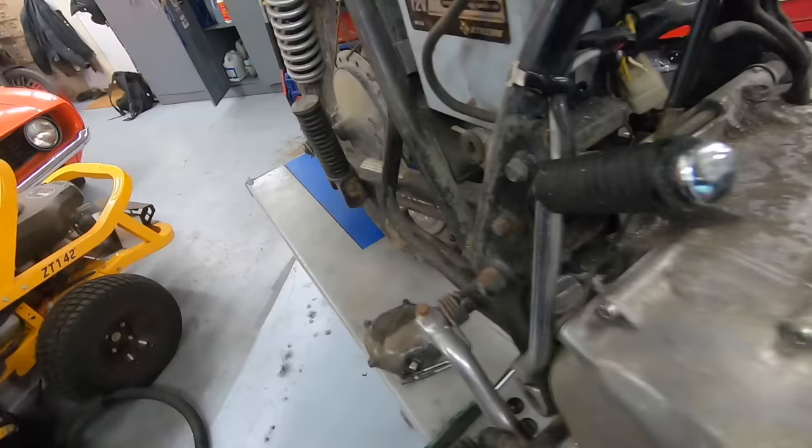So I'll start recording right now and I'll take you guys along with me as we figure this out. So we'll start on this far cylinder over here. Be able to go right down the hole. All right, that's pretty cool. Looks like we got a little bit of debris in there. This bike was stored with no exhaust or carburetors, so it's possible some dust and stuff kind of got blown in there. Not super ideal, but nothing too crazy. Looks like there's still some cross-hatching on the cylinder wall. Might be a tad bit of rust on the top where the piston doesn't quite reach. And some carbon on the top of the piston, nothing too crazy.